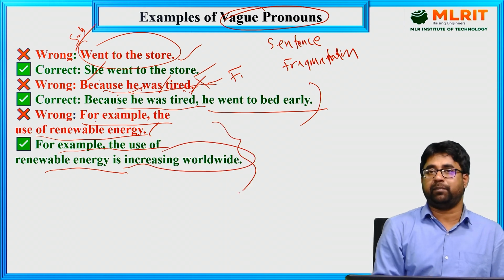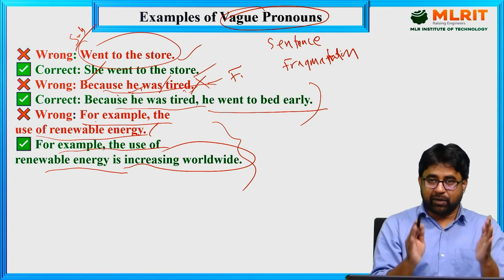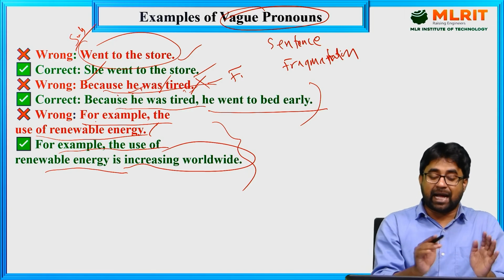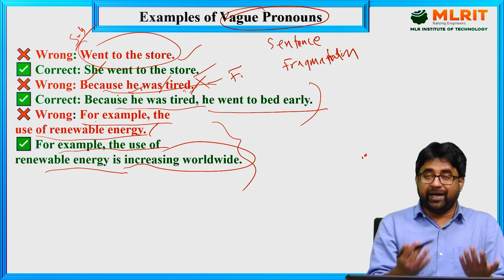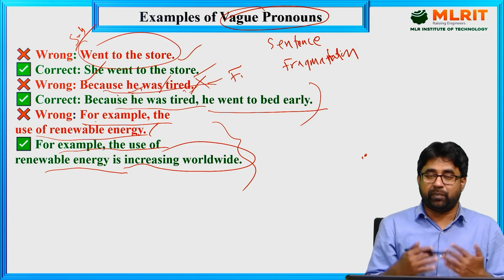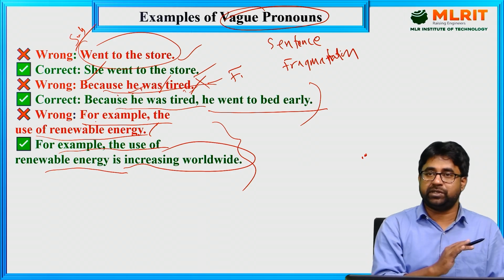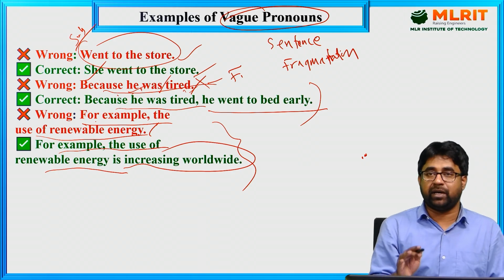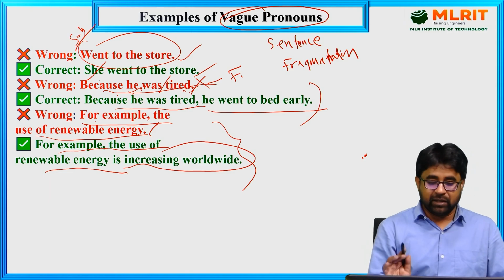Now it becomes complete. So in a very simple way, if a particular sentence which you wrote as a sentence, because the moment you put a full stop, it becomes a sentence, is not conveying a complete sense, complete meaning, then remember that it is always a sentence fragment, which is not correct. You cannot use sentence fragments. You have to always use complete sentences. Fine? So I hope it is clear now.